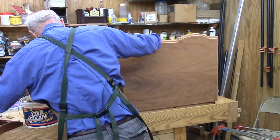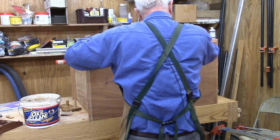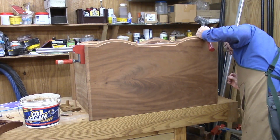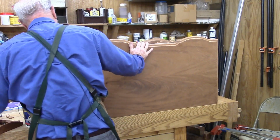Always the last inch. That's what a sliding dovetail is about. That looks pretty good.